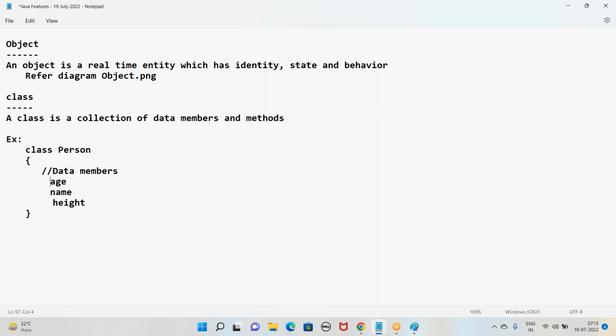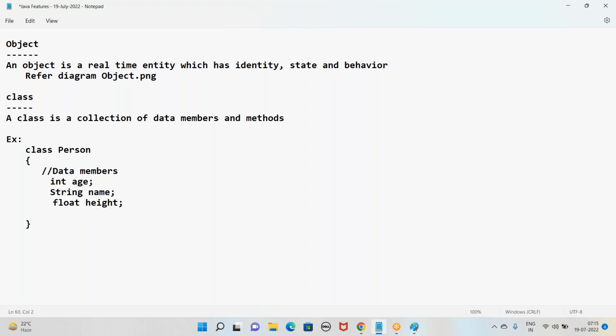Then when you say age, what type of data do we store? Like integer, a numeric value without any decimal point, we call integer. So when you say the data type of age is integer, then only we can store an integer value in age. Then only it allocates memory for age, then we can store data. Then name, string type. String means a collection of characters. Height, float. When we say float, we can store a value with a decimal point, like 5.9.